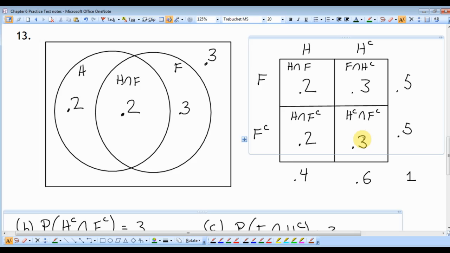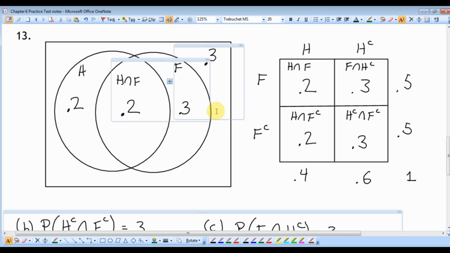I feel like this is a really stupid question, but why isn't it that if you multiply the probability of H and the probability of F, that would be H and F? If H and F are independent, then that multiplication will work out, and that's what we did here. The probability of F is 0.5. The probability of H is 0.4. Oh wait, yeah, just kidding. Sorry, I was looking at 3 and 2, and I was like, why isn't that 0.06? But never mind.